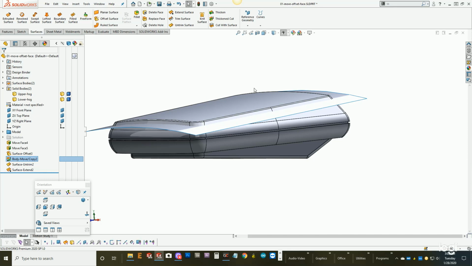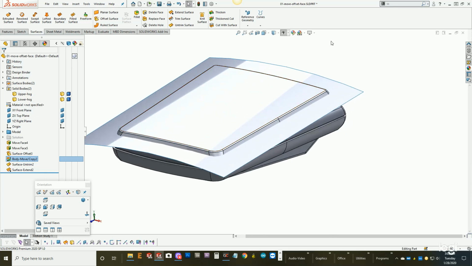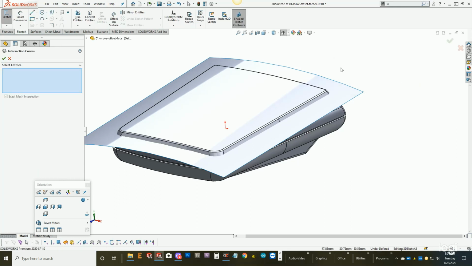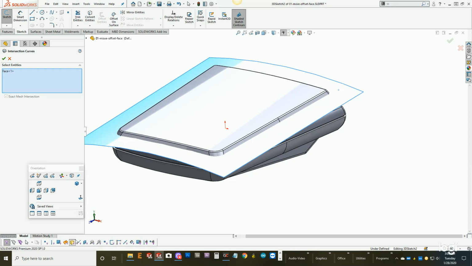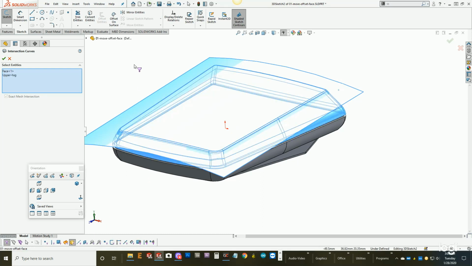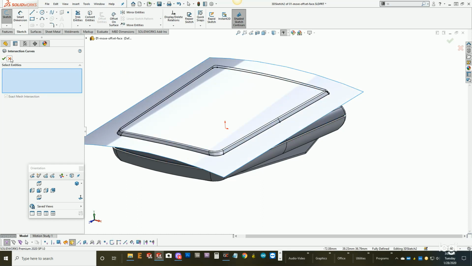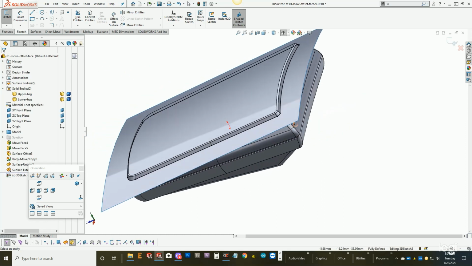And you can see everything nicely updates. And now I can use my intersection tool, which is another tool I use a lot, mostly for reference, but sometimes for modeling. So intersection curve works inside and outside the sketch. We're outside of a sketch, so I'm going to use intersection curve to pick this surface, and then use my bodies filter to pick this body. And with those two selected, now I get a really nice intersection curve there between the two.